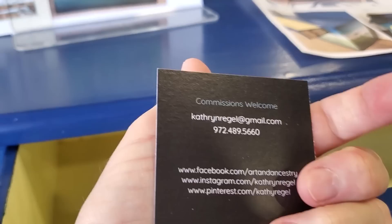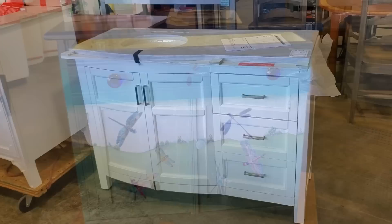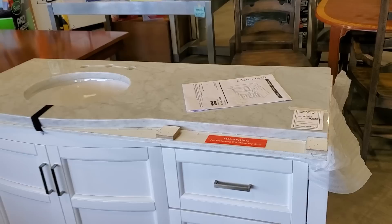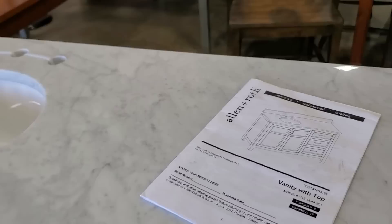And look at this — isn't this beautiful? Just very unique. I love all the colors and I love that they painted it yellow inside. And you never know what you're going to find at the Habitat ReStore. Last week I think they had a bathtub sitting here. This week, we have found a beautiful vanity — a brand new Allen and Roth vanity, $550. Nothing wrong with it at all. Look at that — isn't that pretty? I love that the sink's over to one side and it's got the drawers on the side.